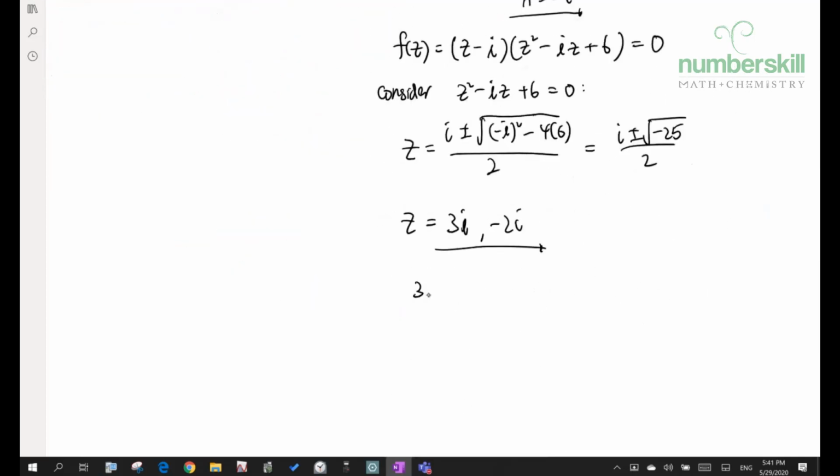You had better know how to change 3i into exponential form. So I probably want to remind you. 3i is right here on the Argand diagram. Pretty obvious that the argument is pi over 2. So your 3i is 3e to the i pi over 2. Your minus 2i is a purely imaginary number, which means it's on the imaginary axis. So it is right here. Pretty obvious. Minus 2i is 2e to the i negative pi over 2.